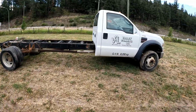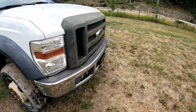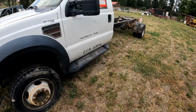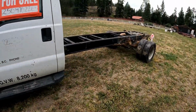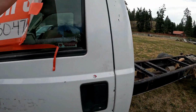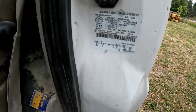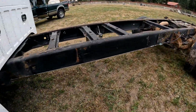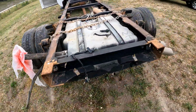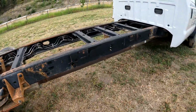Well guys, I finally found an F550. 2008, 6.4 liter. It's going to be the donor for the Diamond T. I'm the proud owner. I'll look at this VIN here. It's an Okanagan truck. There's no rust on it. That's really nice.